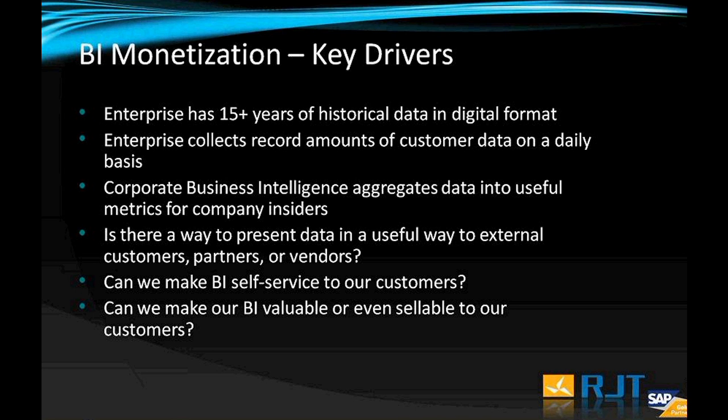To give you a very specific example of this, I've had 2 or 3 conversations that have unfolded like this, and they go something to the effect of, "Darren, we need to get business intelligence up and out onto our existing partner portal. I just lost a contract to one of my competitors, and the reason is they had this great value add where their partners could log into their external portal, and they're serving up rich graphical dashboards about the consumption of that partner or supplier's product. I need that to stay competitive."